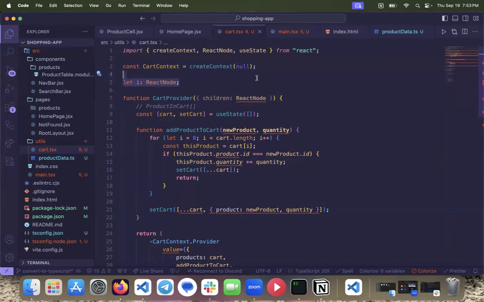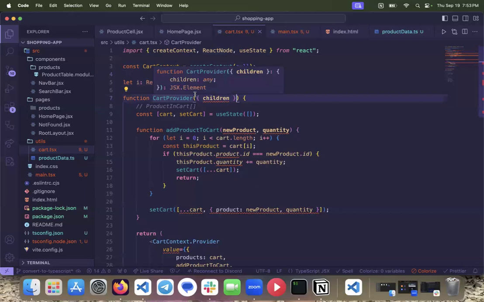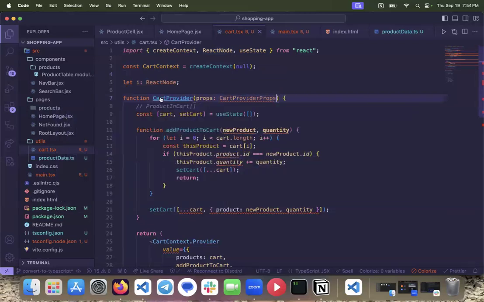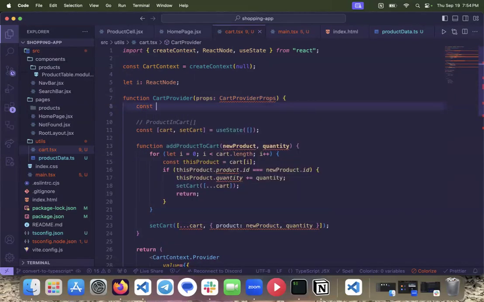Oh, you know what it is? We have to just declare types for this whole props object. There's a bunch of different ways we can do this. I'm going to do the syntax that I think will be the most comprehensible. And so we're going to just turn this into a props object. And we're going to call this CartProviderProps. So we're going to say this props object is of type CartProviderProps, which doesn't exist yet. And then down here is where we're going to actually pull those properties out and say that there is a children property in our props object.